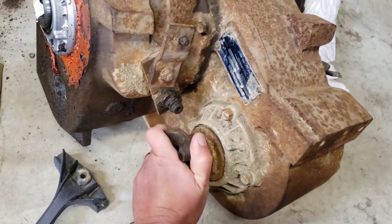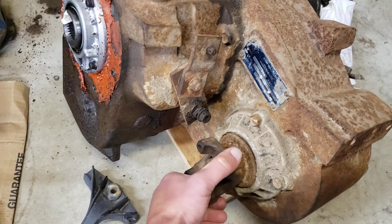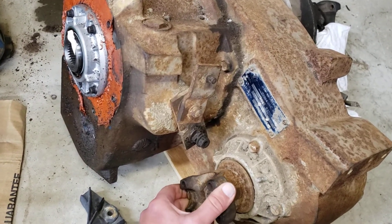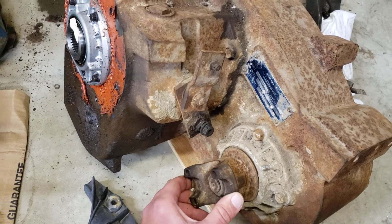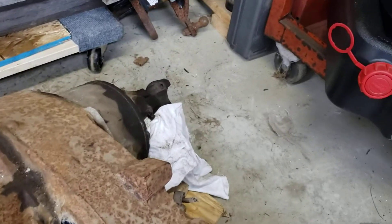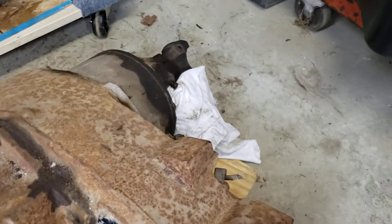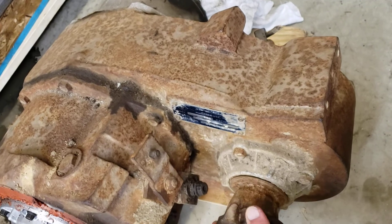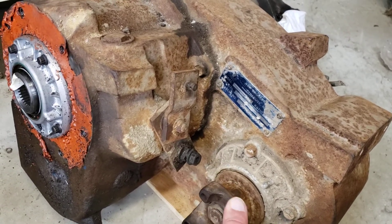And then we get our four-wheel lock again. This is the play that I'm seeing — this is all kind of exaggerated now that we've got this in low range, but the amount of slop doesn't change regardless. I get this much movement between the front shaft and either the input shaft or the rear output shaft. It's all the same amount because there's almost no play between the input shaft and the rear output shaft, so it's only in here. I don't know if it's the chain that's doing it or if it's something with that internal differential — hopefully that's something you guys can tell me.